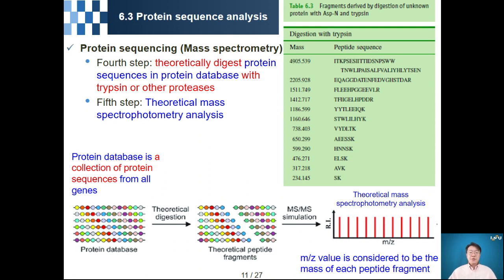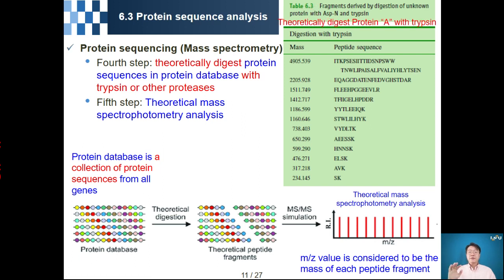After we finished the human genome project, we got the protein database. A protein database is a collection of the protein sequences from all of the genes. So we can theoretically digest the protein sequences in the protein database with trypsin or other proteases. Table 6.3 is one example.